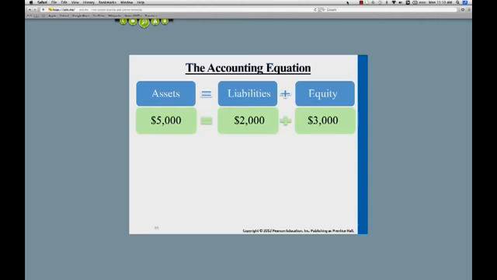Okay, let's fit this in with numbers. Let's say altogether the value of assets were $5,000, and what you owe to the bank or third parties altogether is worth $2,000. So if you subtract the $2,000 from altogether the value of assets that you own, the net worth of the business really is only $3,000. So that's what this entire equation means.